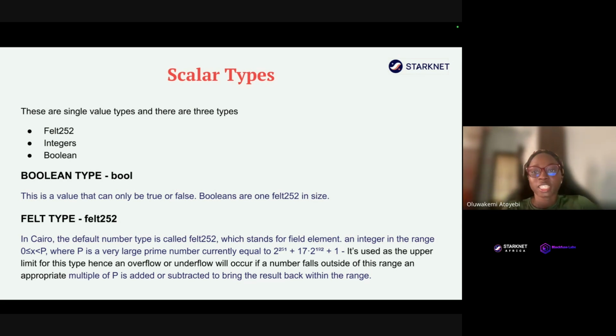But this only sets the upper limit for this type, right? There are certain instances whereby you can have a number that doesn't fall within the range of a felt252. When this occurs, it can cause either an underflow or an overflow. Now, let me explain the concept of underflow and overflow.